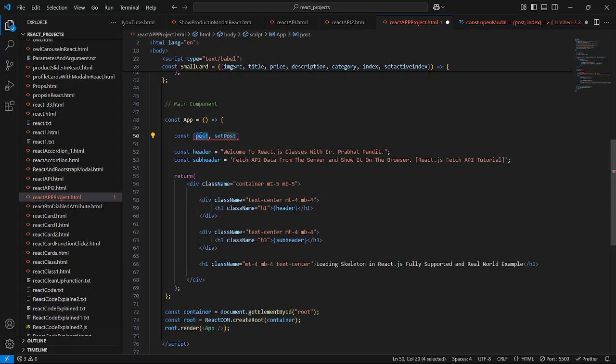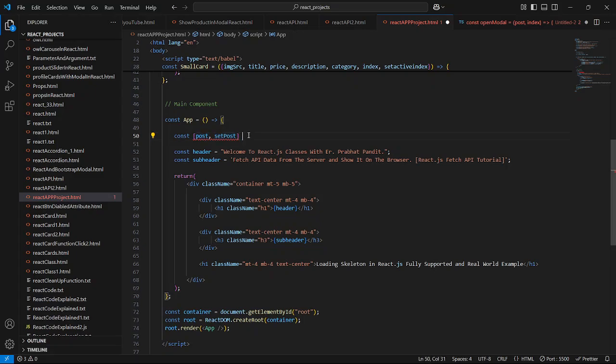This is known as the state variable, and setPost is known as the state updater function. Through this setPost state updater function, we are going to update this post.